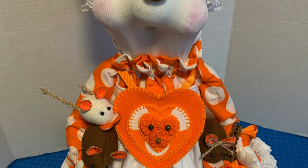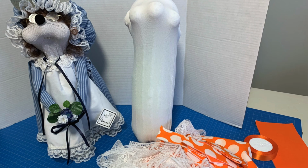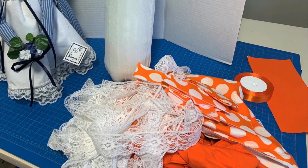I'm very pleased with how she turned out, using just a simple plastic pop bottle, some plastic golf balls, and a styrofoam 5-inch head. And then I dressed her, and I used the Halloween fabric that my son wore on his second Halloween forty some odd years ago. I also made some mice, and the mice were from fabric from his old Cubs suit. So it was sort of a labor of love, lots of fun, and I think it turned out really well.